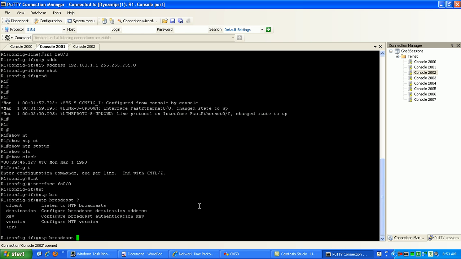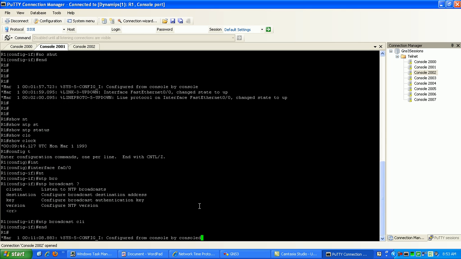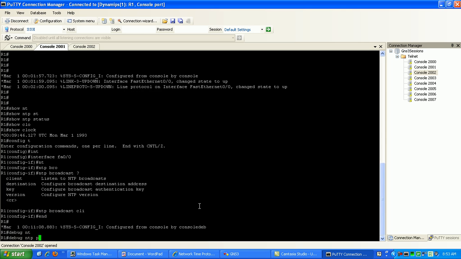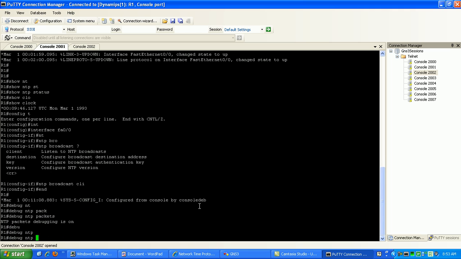So if I choose NTP broadcast here and then client, that means that on this port I'm going to be actively listening for NTP packets. Before I do that, I'll do a debug NTP packet and then a debug NTP events.